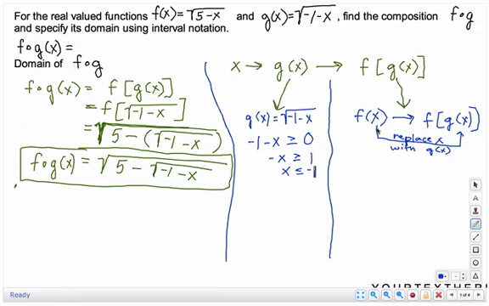And then I'm going to come over here to the f of x function, start off with that. f of x is equal to the square root of 5 minus x. So we know the restriction to that is that 5 minus x has to be greater than or equal to 0. So we're going to subtract 5 from both sides, and then divide both sides by a negative 1, so it switches the direction of the inequality. So x is less than or equal to 5. Now we're not done here. This is where it's going to be tempting to kind of stop. But remember, we've got to replace this x with g of x.